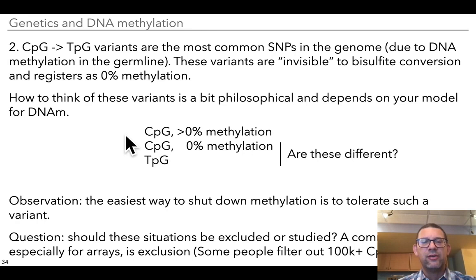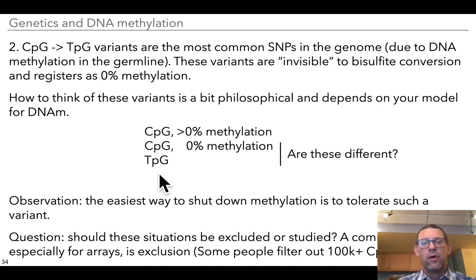and that's because we really have these three situations here. We can have a CpG where a C is ready to take methylation, and it may be more or less methylated. Then we can have a CpG that is unmethylated, and then finally we can have a TpG. And with bisulfite conversion, the last two situations are basically impossible to differentiate, or at least naively impossible to differentiate. Whether or not you think of these as different depends a little bit on your point of view. Clearly there is no CpG methylation when you have a T instead of a C, but you can argue that you also don't have the ability to be methylated.